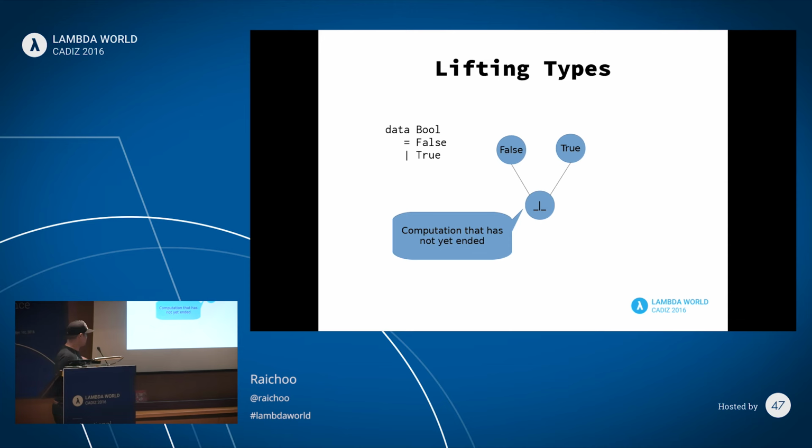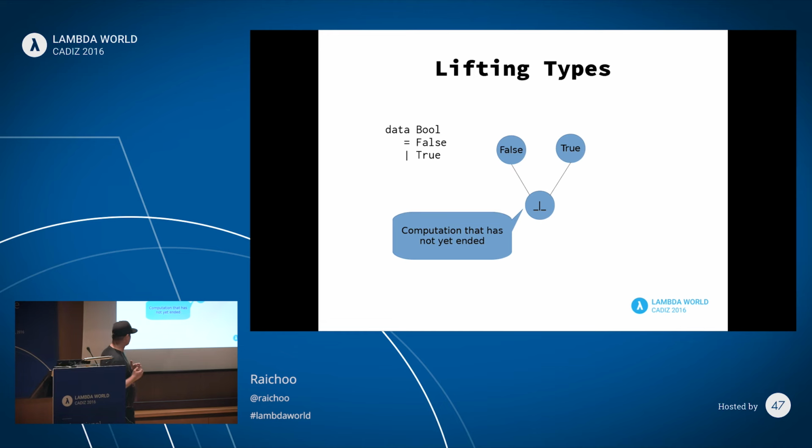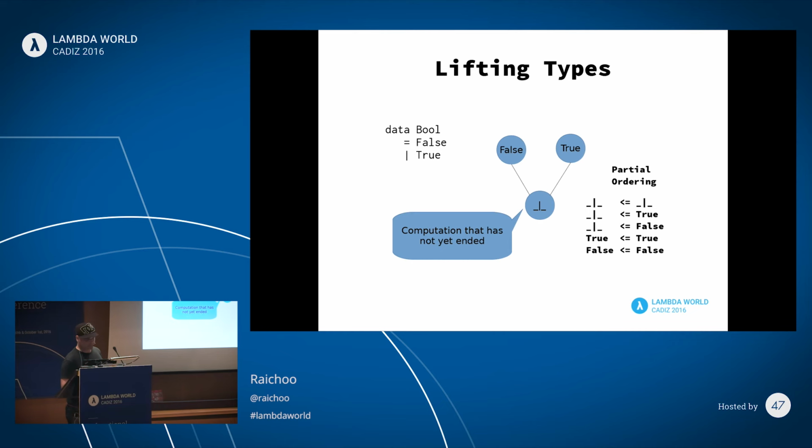So now we have to establish some kind of ordering here, because a lot of people tell you we can think of a type as a set of values. If you ever heard of something that's called denotational semantics, these people are very angry when you say that. So there has to be a little bit more structure on our set to be actually useful to think in this kind of way. And what we do here is we establish something that's called a partial ordering.